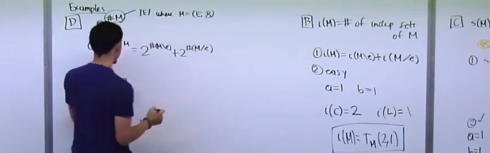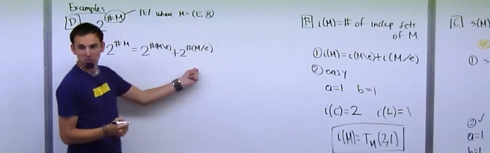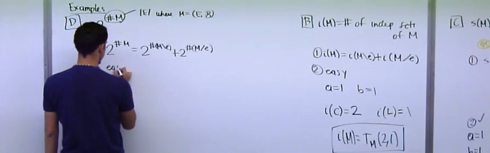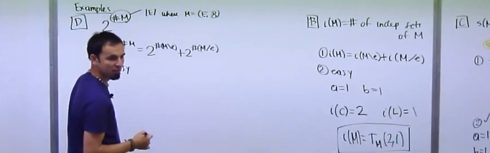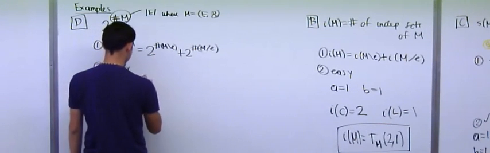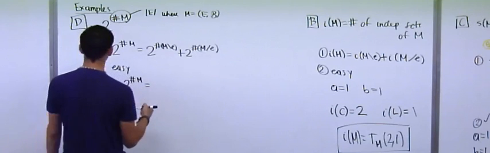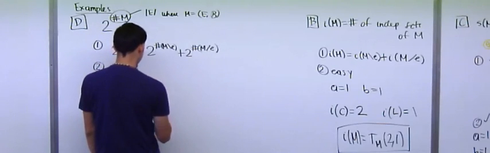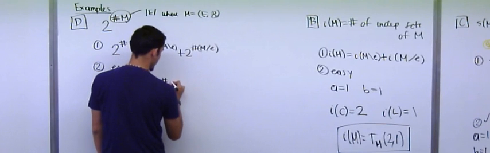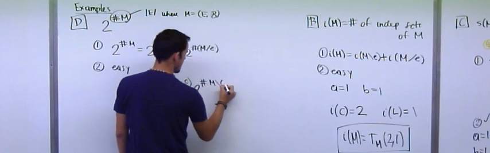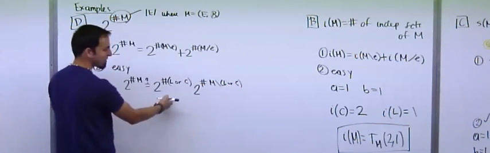That's true, right? This is 2 to the n. This is 2 to the n minus 1. This is 2 to the n minus 1. Nothing to say. Can we have a moment to try one of the easy ones to make sure they're really easy? Let's try this easy one. So 2 to the number of elements of the matroid is equal to, I said it should be f of the loop. So it should be 2 to the number of elements in a loop or in a coloop times 2 to the number of elements in the deletion. All right, that's pretty easy. So 2 to the n equals 2 times 2 to the n minus 1.